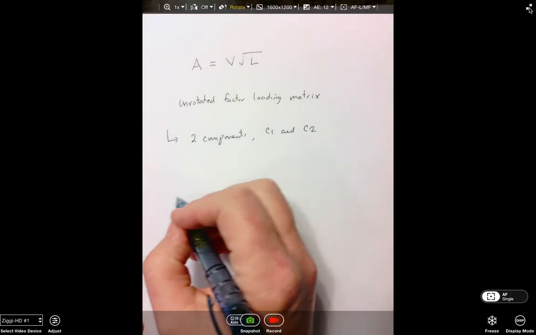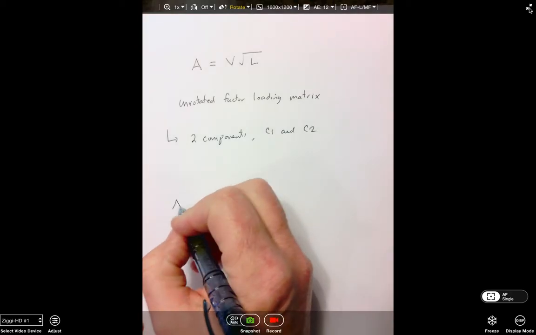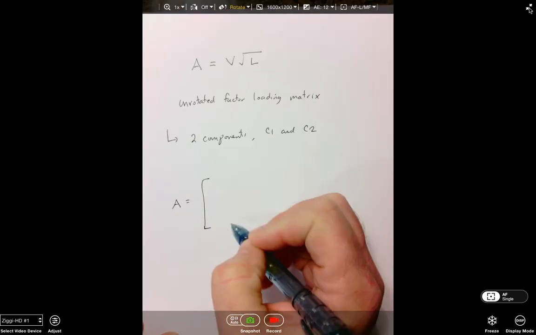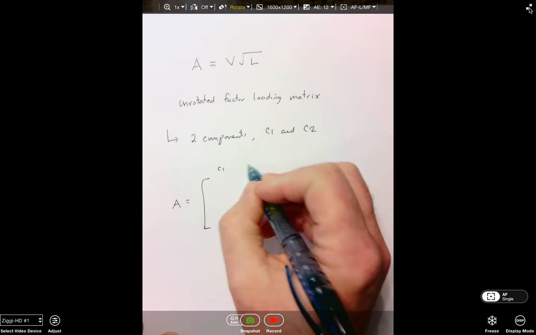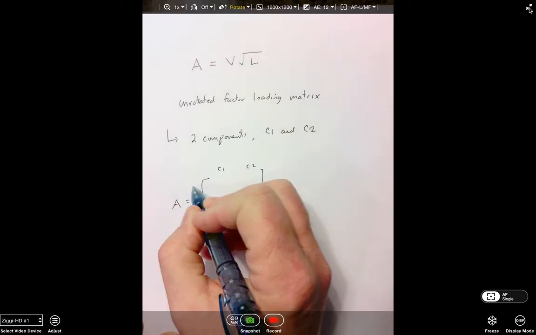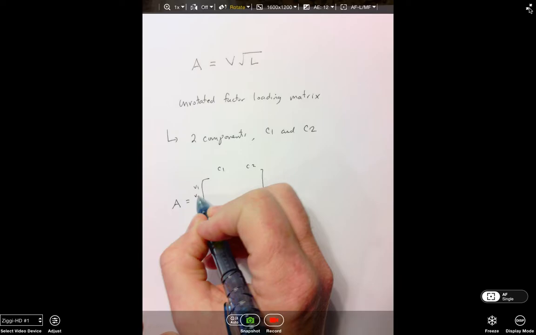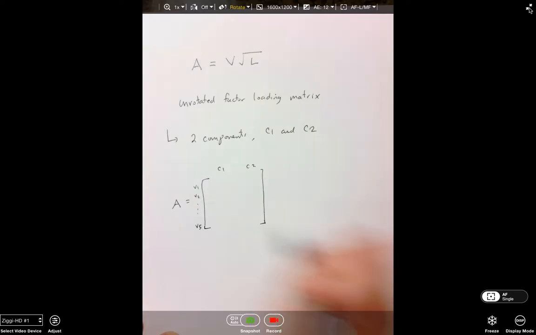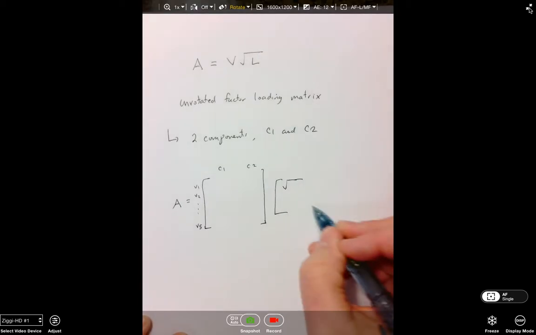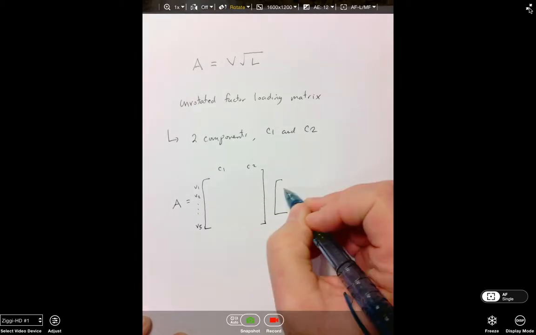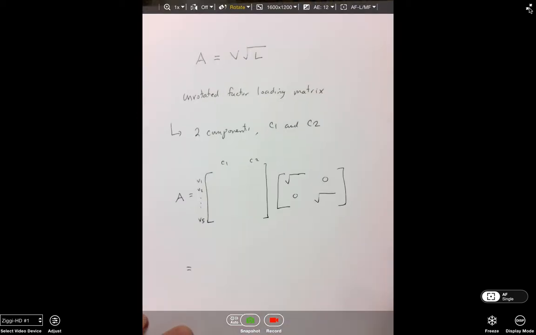So what I want my V to be is a matrix for component 1, component 2, and of course variable 1, variable 2, down to variable 5. And then I want this matrix to be the square root of the eigenvalues and zeros here. So the product that I'll get from this will be the unrotated factor loading matrix that we'll use to actually start the rotation process that we looked at earlier graphically.